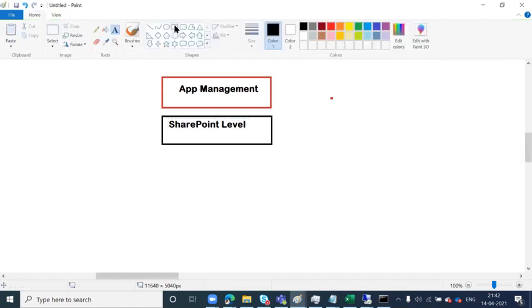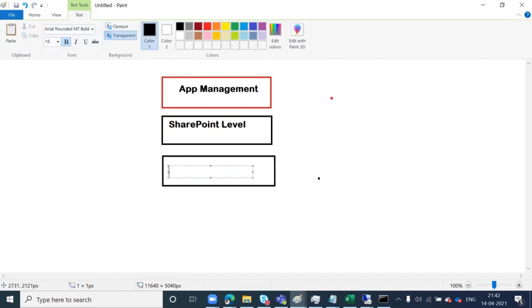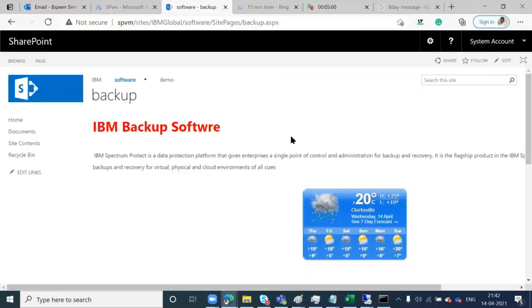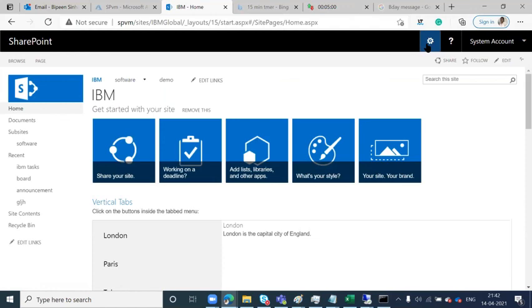Then when we create a site collection, at the site collection level also, we can define which application is available for this specific site collection. It means not every application is available for every site collection. We can control which application is meant for a specific site.